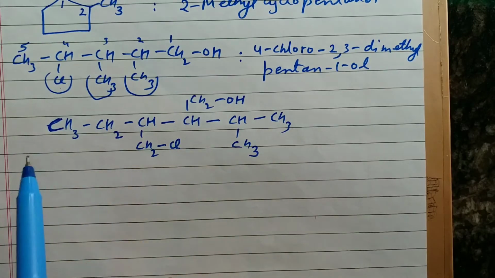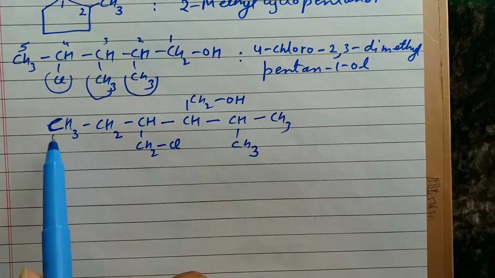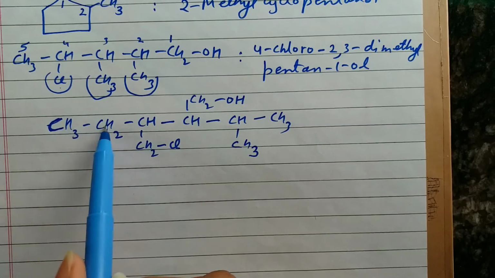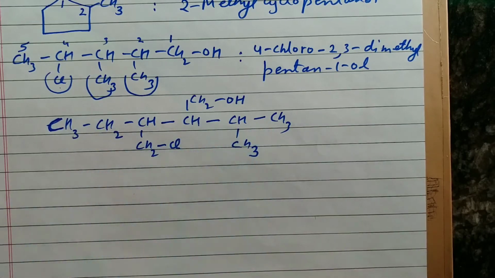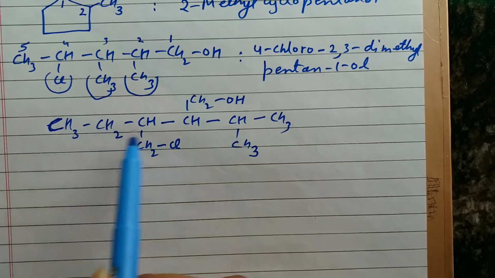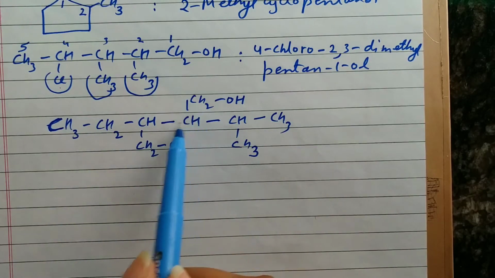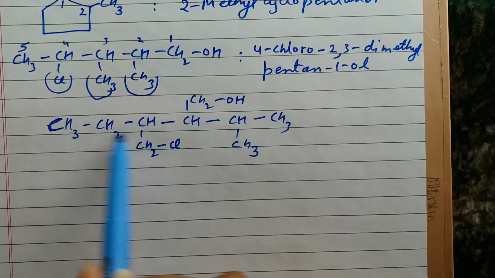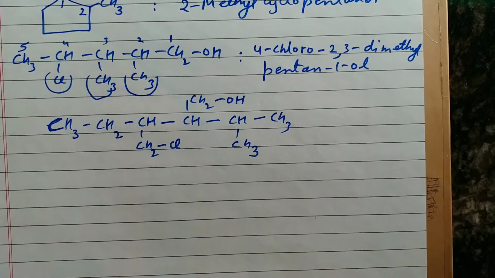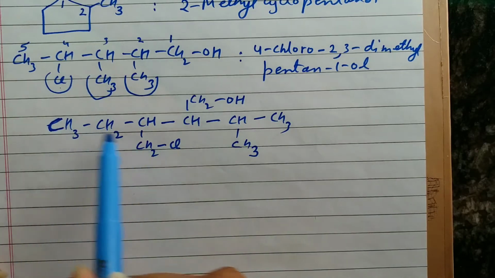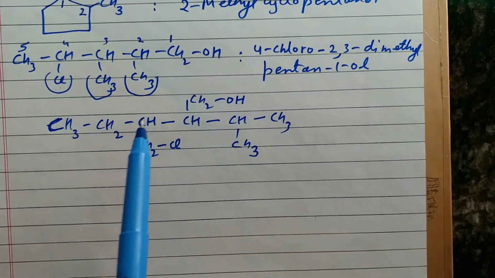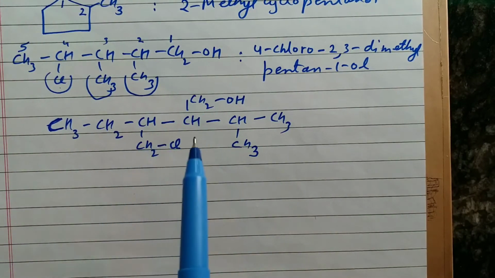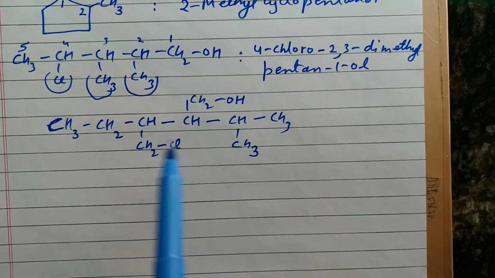Let me explain this example to you. If I consider this chain 1, 2, 3, 4, 5, 6, this contains how many carbon atoms? 6. But if I consider it this way, 1, 2, 3, 4 and 5, this contains only 5. So should I go for 6 as the longest chain or 5 as the longest chain? I will have to go with 5 as the longest chain. You know why? Because the rule is select the longest chain containing the functional group.